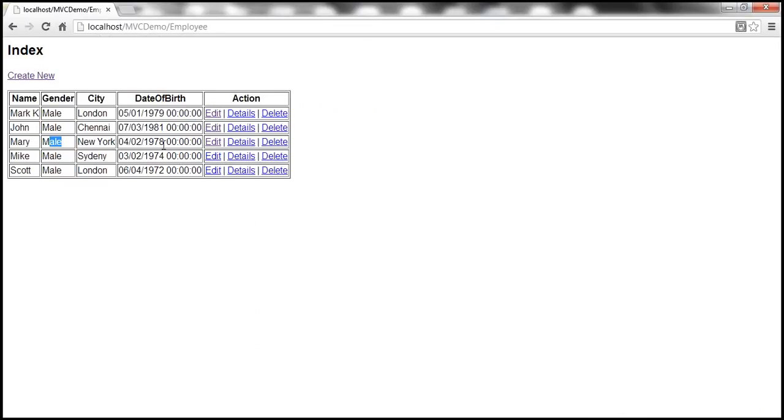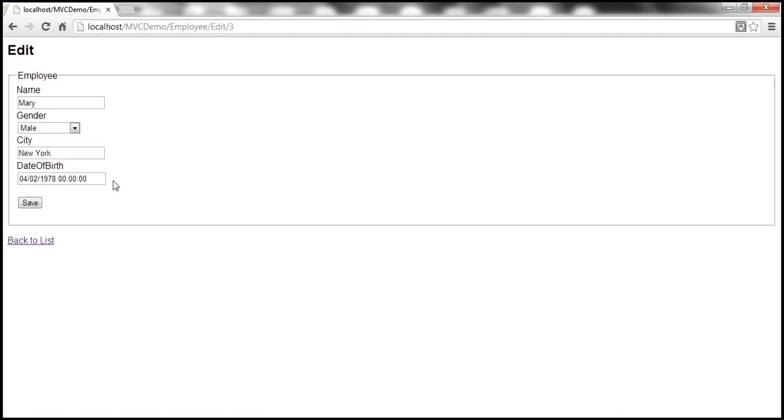Okay, on the other hand, let's edit that once again. Let's enter some text for date of birth. So I'm entering test. Now remember, date of birth is of type date time, so this cannot be parsed or converted to the date time data type. Obviously there will be a model validation error, and when we click save, look at that, I get this error: the value test is not valid for date of birth. Why are we getting that error?